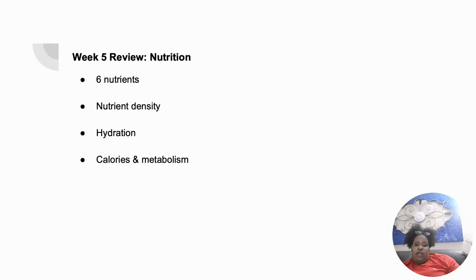In week 5, we discussed nutrition: the 6 nutrients, nutrient density, hydration, calories, and metabolism. You should be able to identify which foods are nutrient dense and how nutrition affects your energy and performance as well. It's very important that you also review the week 5 slides, as they will have most of this information on there.